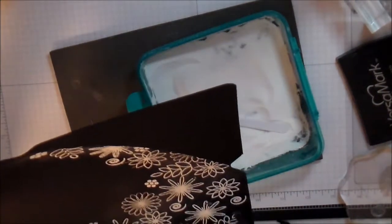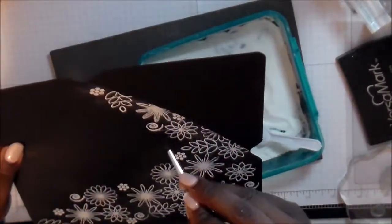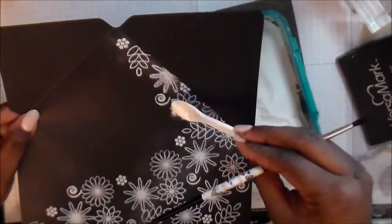Now, white embossing powder on black paper, you will find if you decide to start playing with it that the white powder seems to stick everywhere, even if you use powder. Here's the deal.